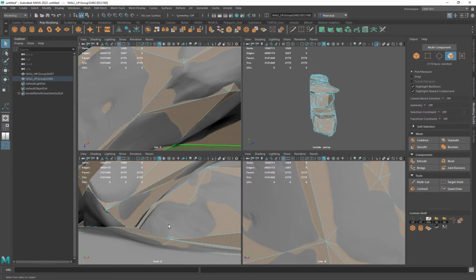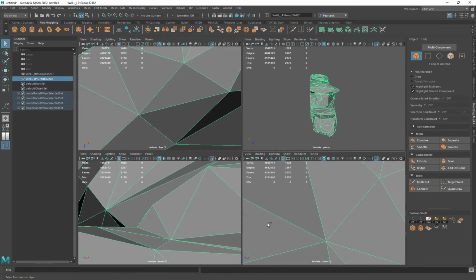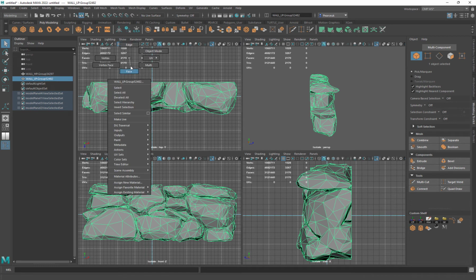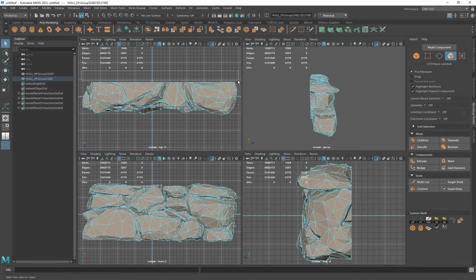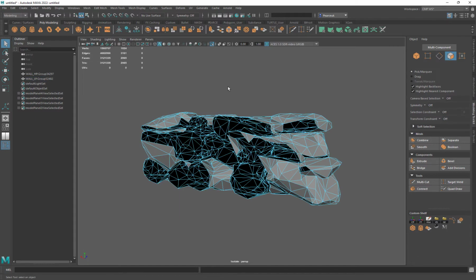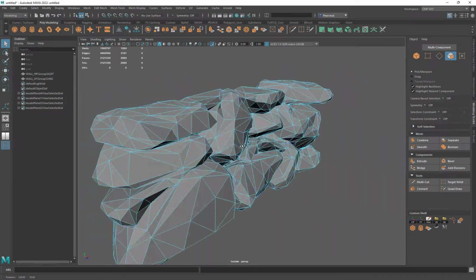Let's come into the side view. Just isolate them all. I'm just going to hit frame all. And then I'm just going to come in and select those faces. And then I'm going to deselect those. So then I've got that. So I can get rid of. So I'm looking at areas that I can completely delete.